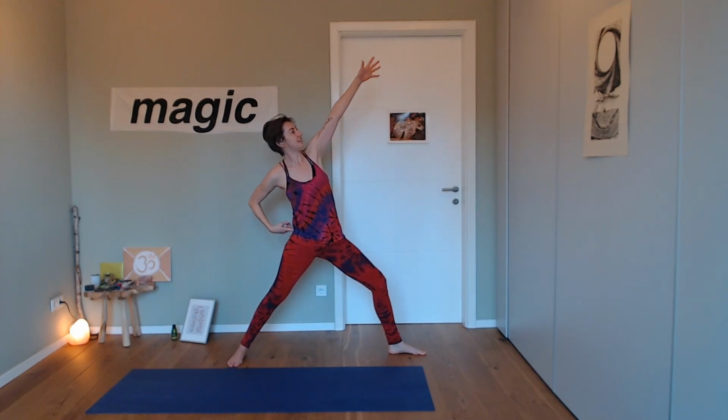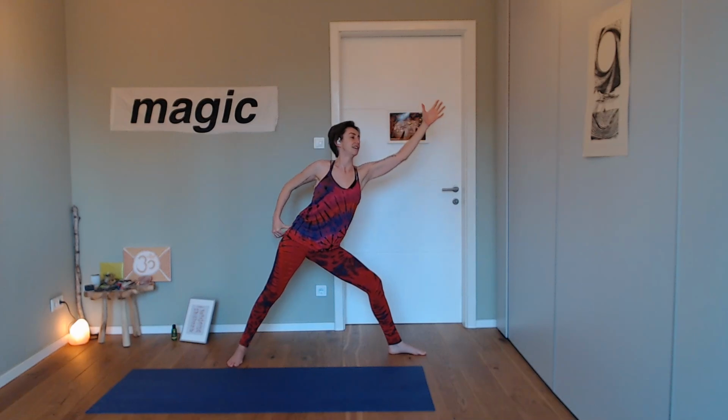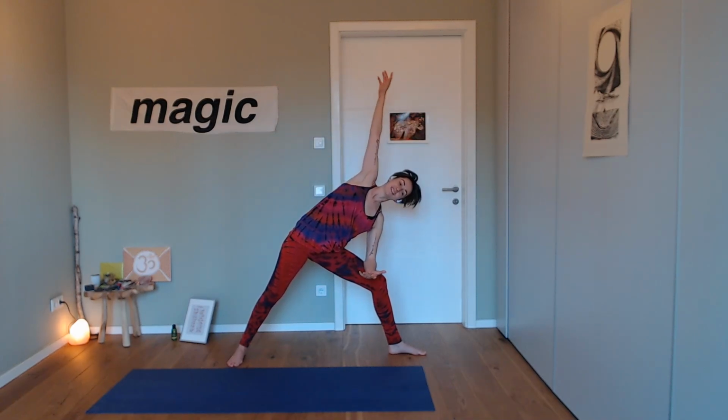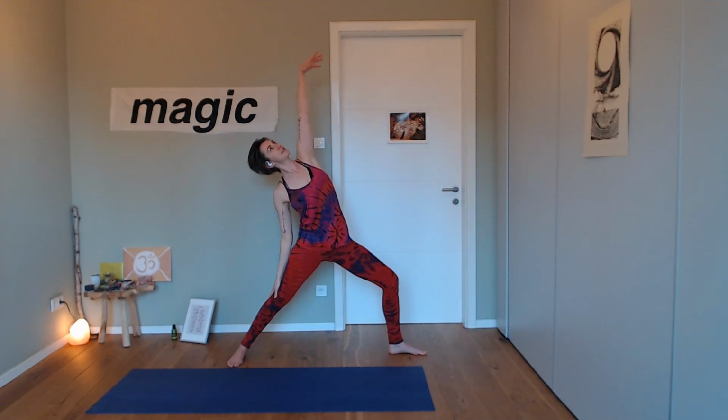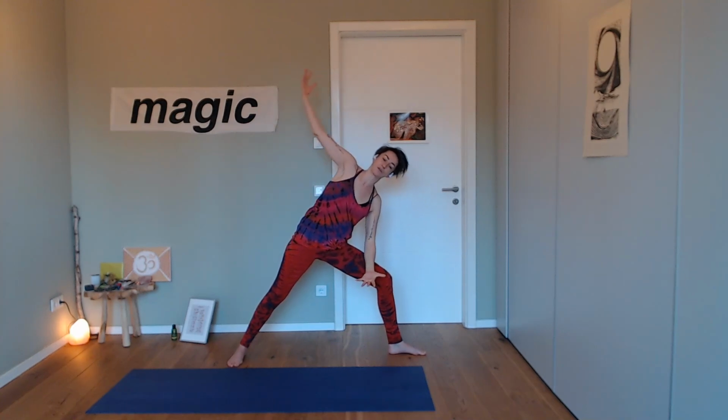And you notice as your right hip moves forward, your left arm wants to lift. Good, now move your right hip back and you're going to notice, wow, your right arm wants to lift. Good, again, move your right hip forward towards your left knee and you're going to notice, wow, that left arm wants to lift. And now the right hip moves back so that the right arm wants to lift. Good, let's do that 2 more times in your own pace.